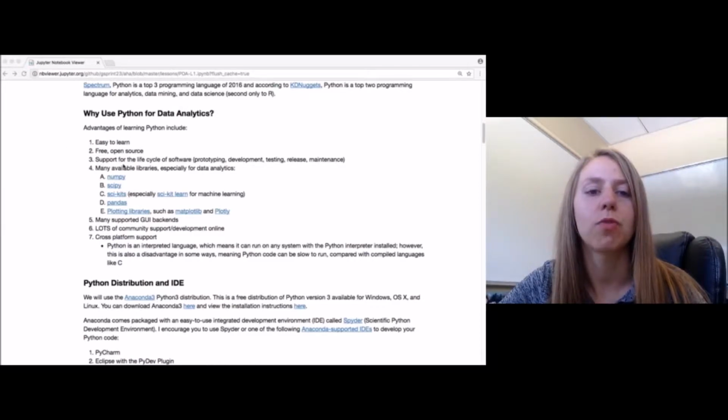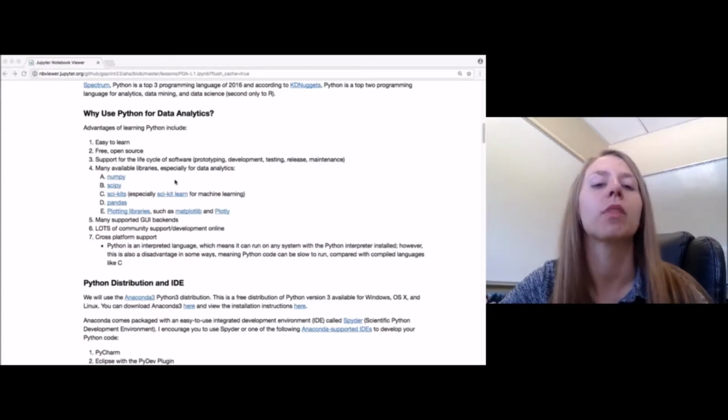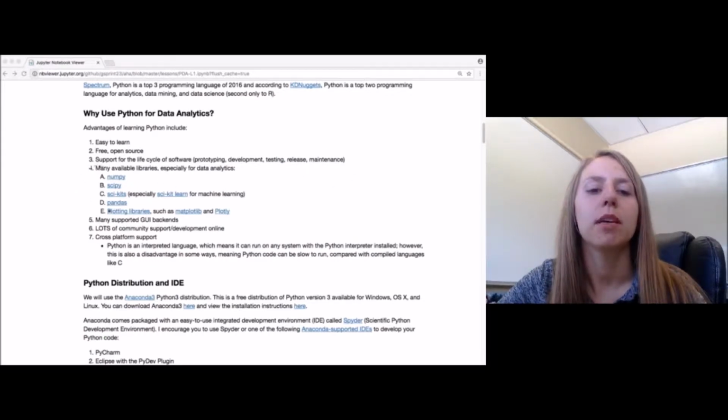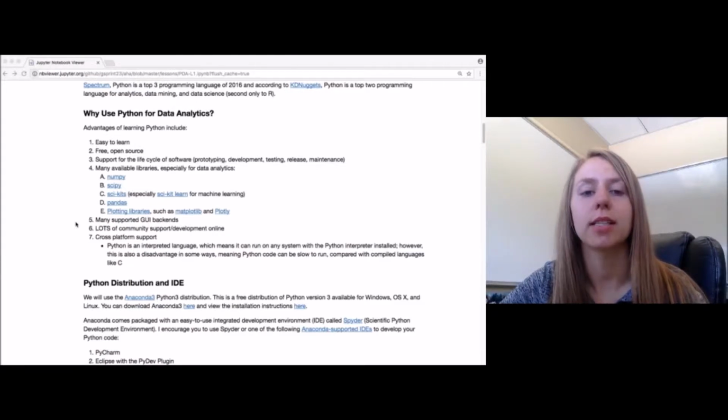It has support for full lifecycle development of software, from prototyping to development to testing to release, and then again to maintenance. Number 4 is probably the main reason why I want to justify using Python for data analytics, because Python has a great ecosystem for performing data analytics.